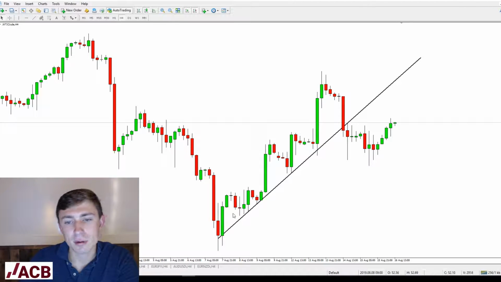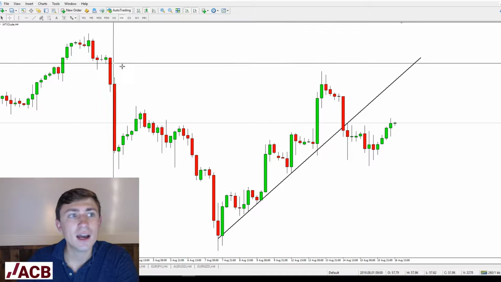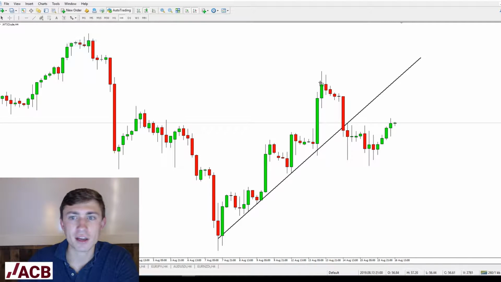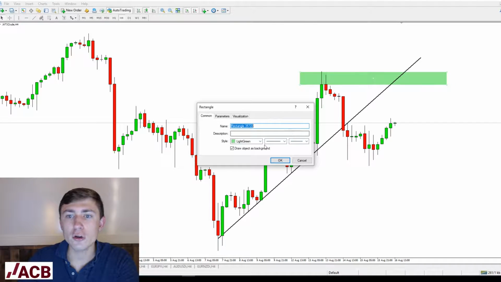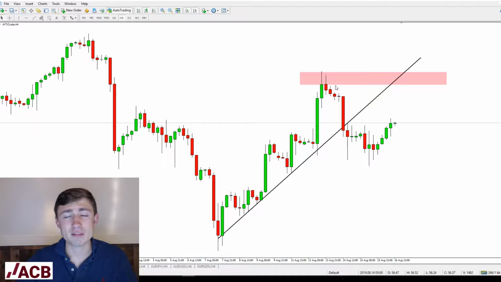WTI crude, you can see price bouncing off of this level and then price breaking through. And now the question is if price can get back up to that point, especially if it comes into contact with kind of this recent level of top, that could be a nice little sell trade idea. If price can get up into that area, line up with that trend line, line up with that resistance zone, should be interesting to see if there's any opportunity there.